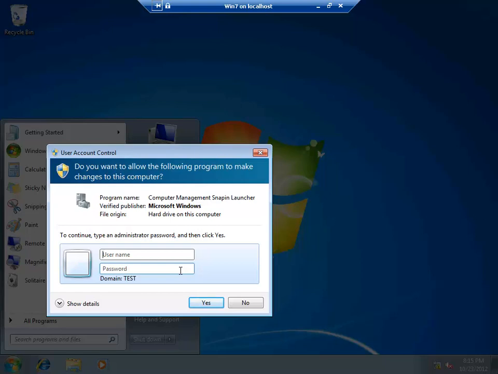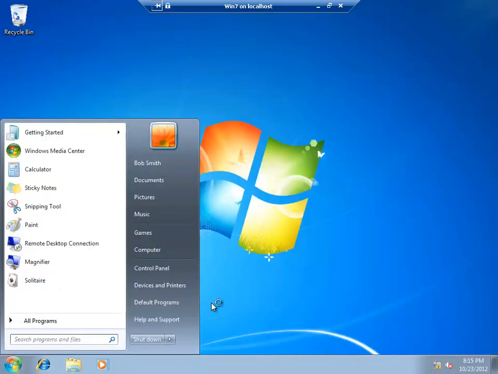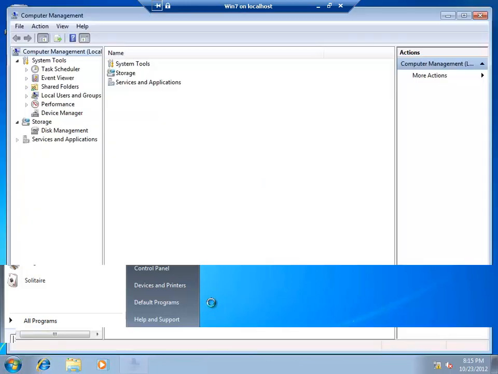So we'll give the administrator password in order to have access to the utility. Because I gave the administrator account information there, when this window for Computer Management pops up, it's actually running as administrator.